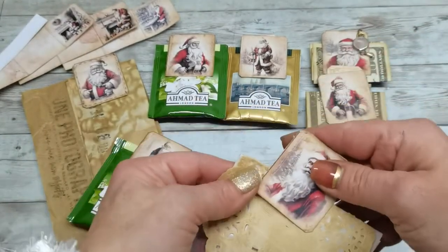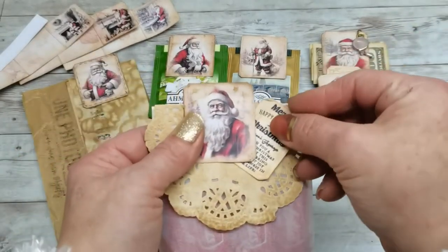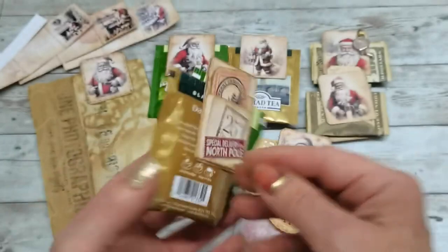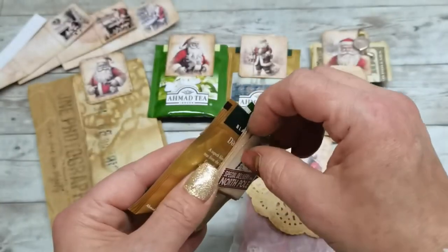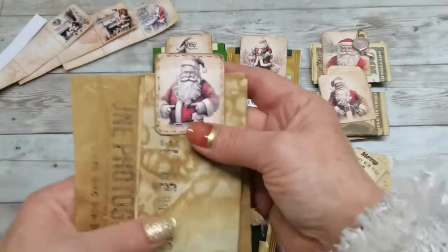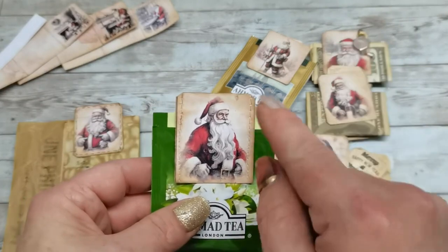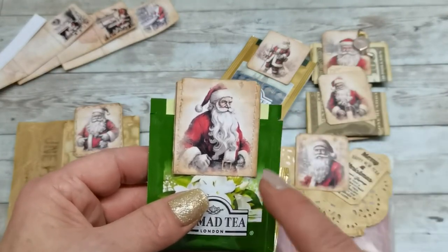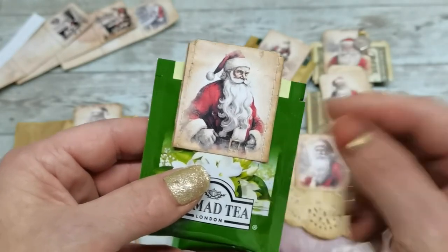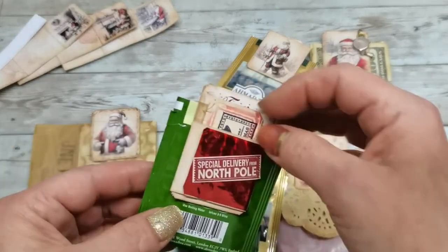This is Tim Holtz's label and it can fit right inside — look at that. This is from this collection and it's vintage labels — so it fits right there into that pocket. As I said, I made all these paper clips in the pack magnetic and I really like how they look — it's such a beautiful embellishment. I hope you'll enjoy them. I made stitching on the edges, but next time I'll choose cross or zigzag stitching which will be more decorative and visible.